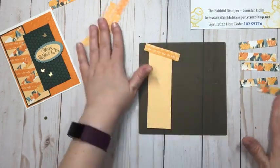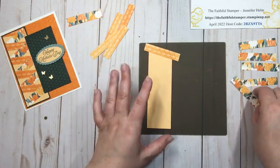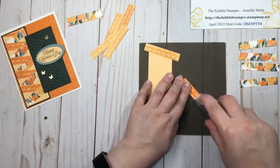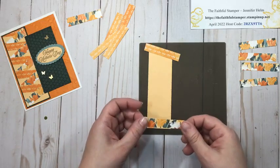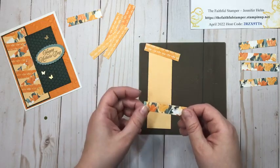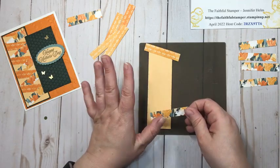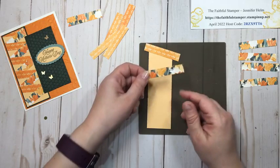Now I will say, if you are using liquid glue for this, it will need a little more time to sit. You do have some more flexibility with positioning, although I did find that this one isn't too hard, but the liquid glue does need a little more time to set, so just be forewarned. Absolutely no reason not to use it. I just want you to know you might need to let it sit for a little bit more time.